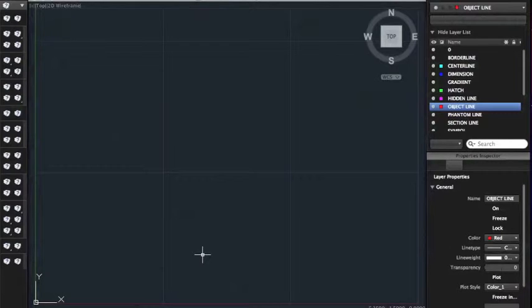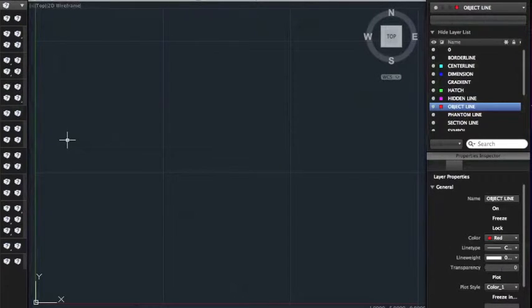I'm not going to really do that because there's an even faster way to toggle between ortho on and off, which is the shift key. So I'll be using that, and the close option, which will close the object. So okay, we'll go ahead and get started.